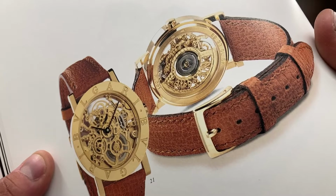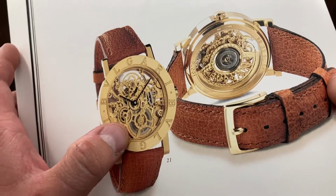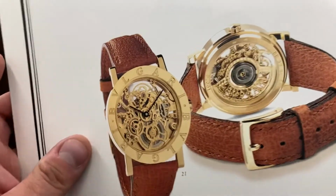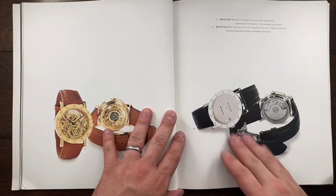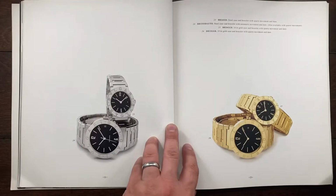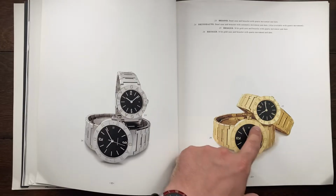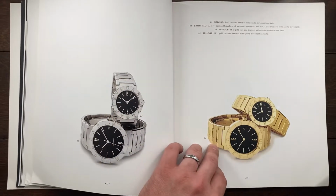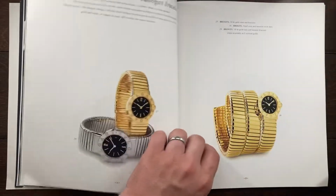You can see the balance. You can see the oscillating weight. You can also see the yoke, the gear train here. Well, gear train is under here. You can see the mainspring. That is very, very unique. I haven't seen one of those in person, to be honest, so I can't really speak on any of that. Okay, now you can still get these relatively inexpensive, but the solid gold ones I bet are pretty desirable, or at least worth their weight in gold. We'll just say that. Not too crazy about that. All gold for me is a little gaudy.